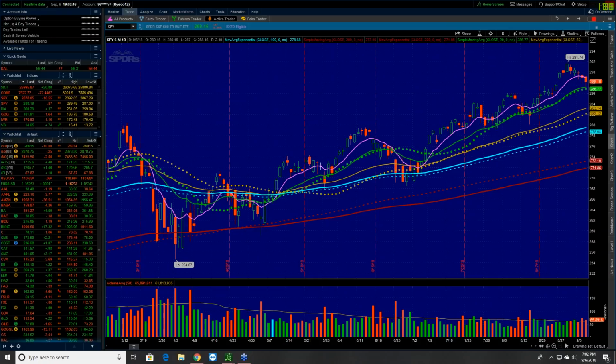Taking a look at markets here this week, it's been a very interesting week. We've been talking with our students all week, really for the last couple of weeks, about how overbought this market has been long term and how we have not had any type of significant selling pressure on the downside. We've had some selling, but with no follow through. We get selling for a couple of hours and every single dip has been bought immediately.